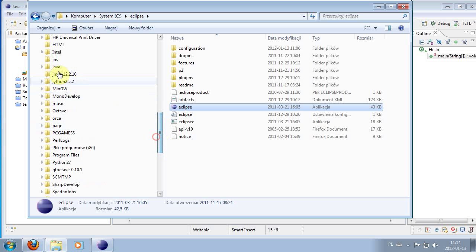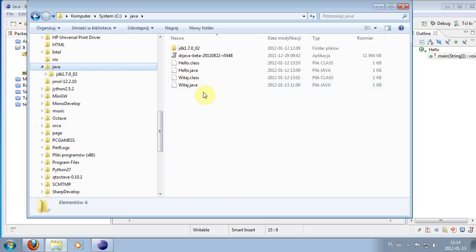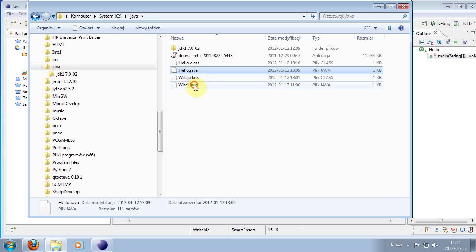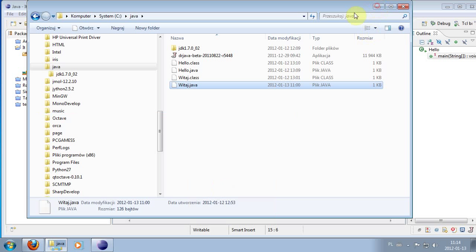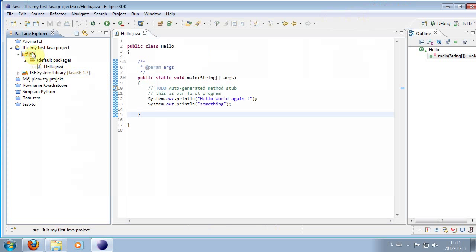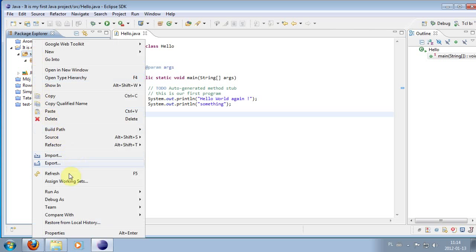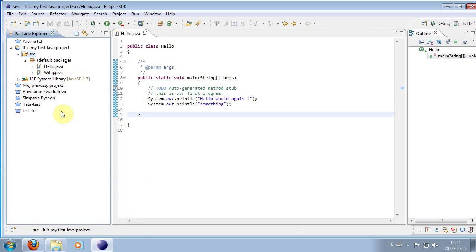So go to the Java directory, copy some file like this, copy, and go to the source directory and paste it. And I have this strange looking file because its name is in Polish.